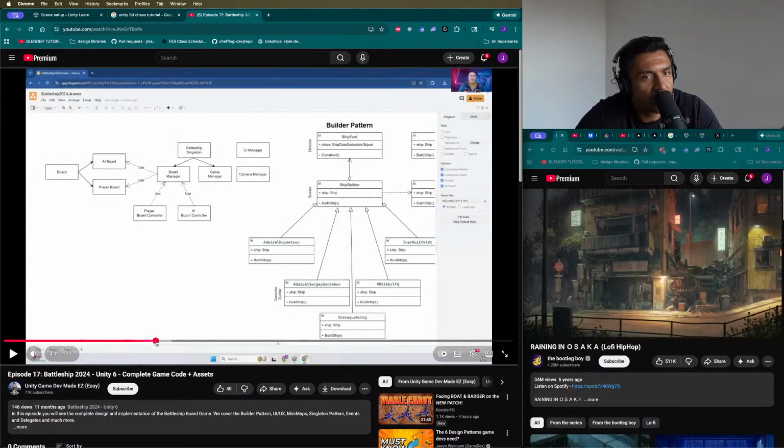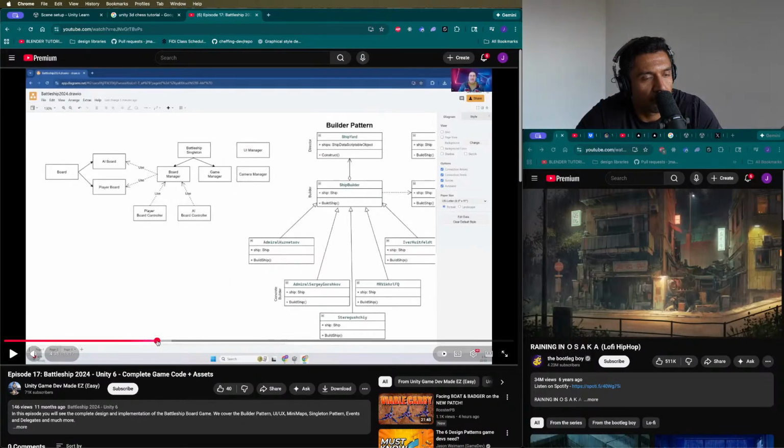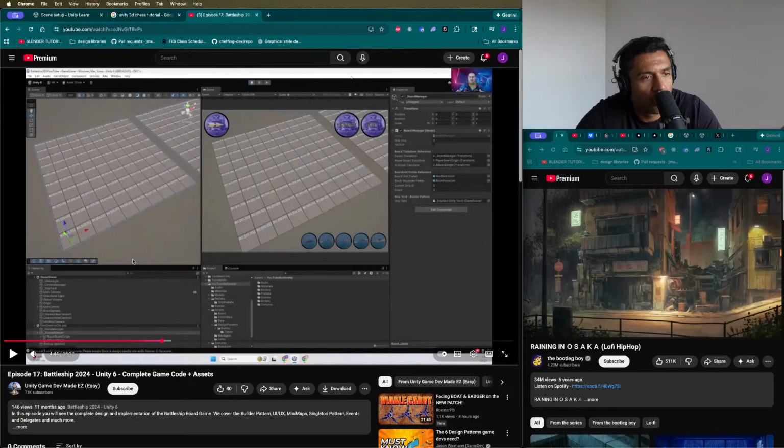I don't see any of this ship builder ship stuff, but the board manager and the game manager are there. So yeah, that's probably actually the more relevant part for us. So cool. Yeah, it's cool how he's got these little squares. I don't know that that's exactly what I want, but it's definitely very related.